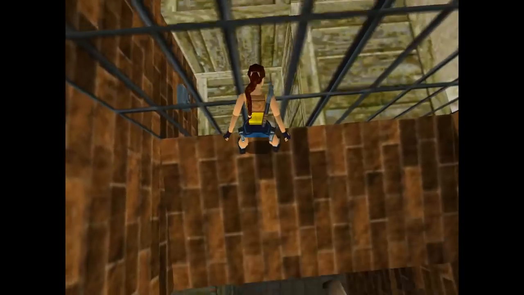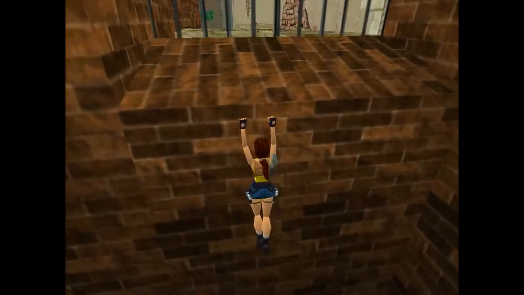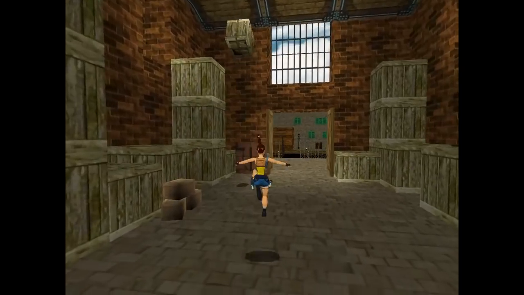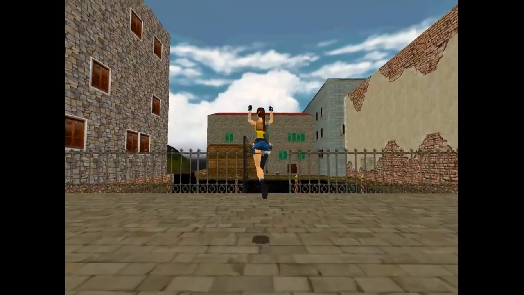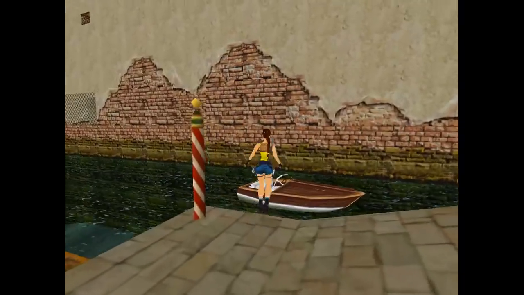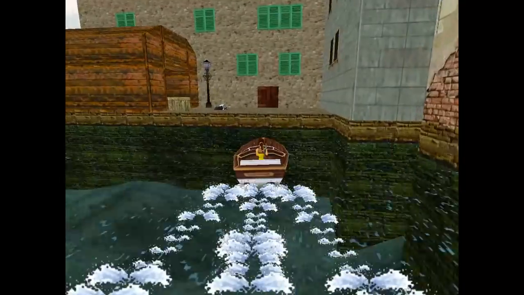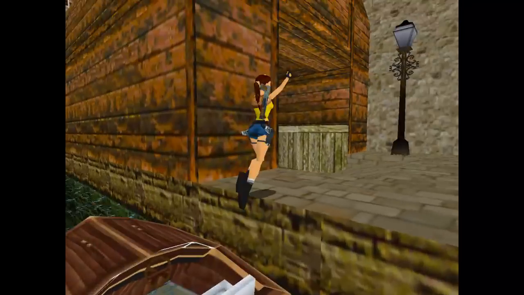Alright, just want to see. Oh, it's just a lever, of course. Okay, I don't know. I'll try check in the boat area again. Maybe there's something I missed on that one dock. The place with the dead guy. Something above you in the window? Oh, whatever it is, it's way back there now.